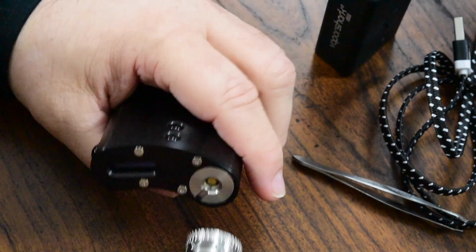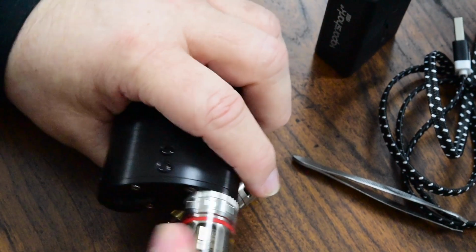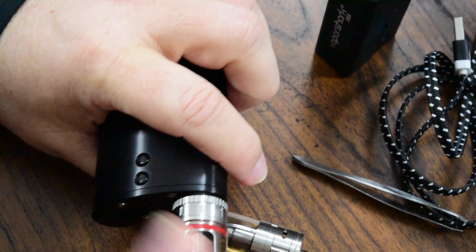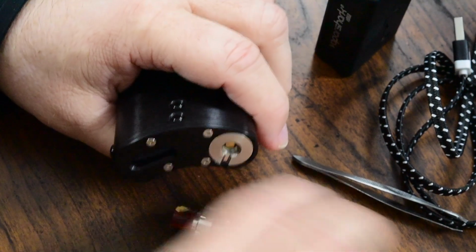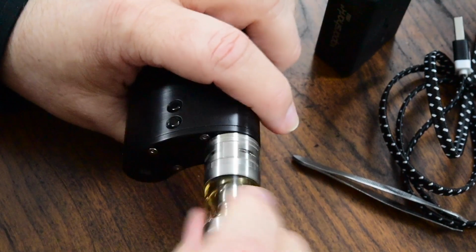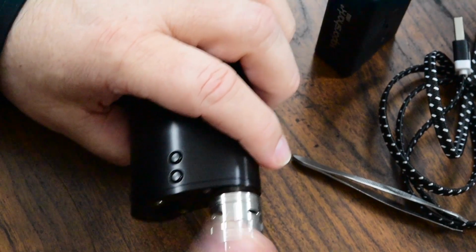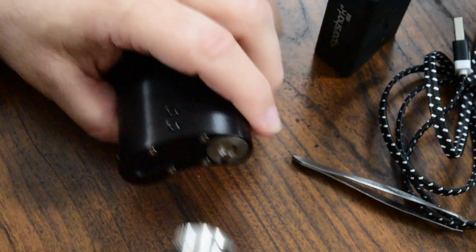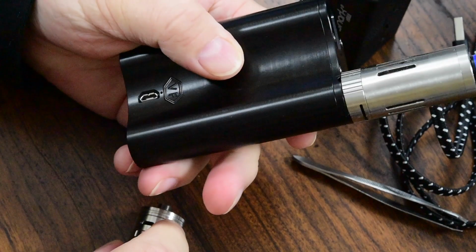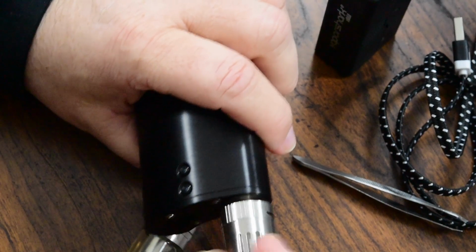As a matter of fact, I won't take a drag at 50 watts, that's for sure. But I'll put on the sub tank, and as you can see, a nice fit. And this is also a 22 millimeter device, so all your 22 millimeter tanks are going to look absolutely fine. And we put on the Arctic, and it fits beautifully. And let's see, I have a Delta 2 over here. I'm going to put the Delta 2 on, and it too fits really nice. So it'll fit all of your tanks. Unless you have a super wide tank, it's going to fit really, really nice.